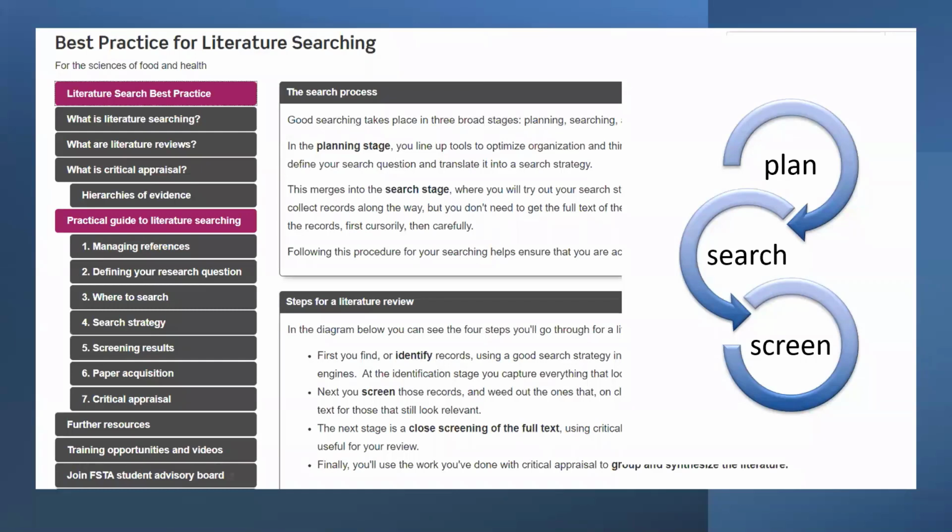So in an essential way, you have 3 different stages. You have a planning stage, and then you need to search, actually, and then after you've searched and gathered together records in a comprehensive and systematic manner, then you want to screen the records.